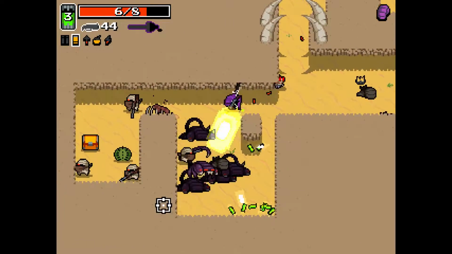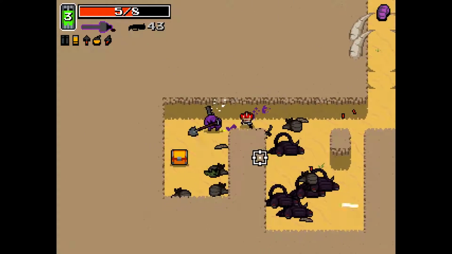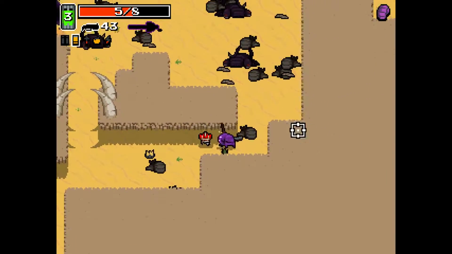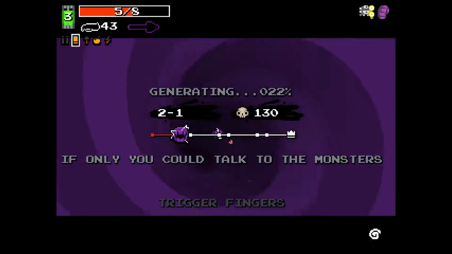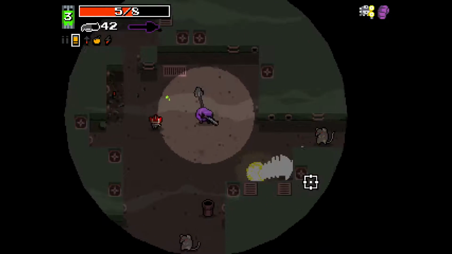Ooh, that kill though. Look at all this XP. Nom nom nom. Ow! What the hell? There was one little guy left. We had to use some of our XP there to create a laser beam of death to block some of those shots, or we would have died. That's why we didn't level up. Trigger Fingers is gonna make both of our weapons like 100,000 times better.